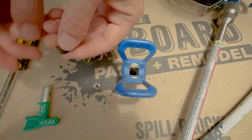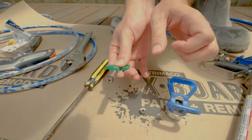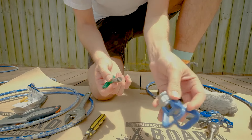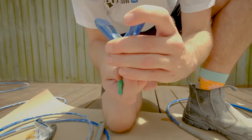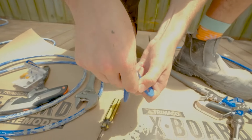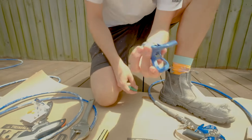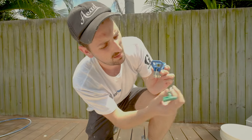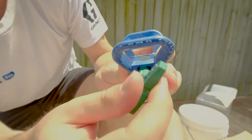Now I'm going to take the correct OneSeal for my fine finish low pressure tip, put it on the end of the tip — it seats in really nicely — then poke it through the guard, making sure it lines up where the spray tip fits. It'll only go in one way. Make sure it's in nice and secure by pushing it through with your finger at the back. To put in a spray tip, you'll see it's machined with a little lip that fits into the groove sideways. You'll know it's in properly because it'll be nice and secure.